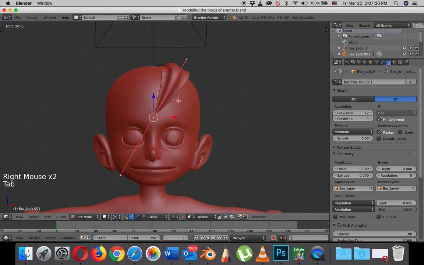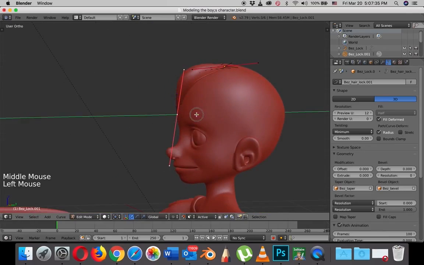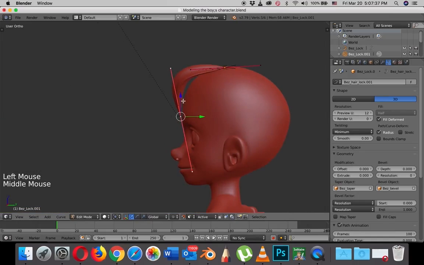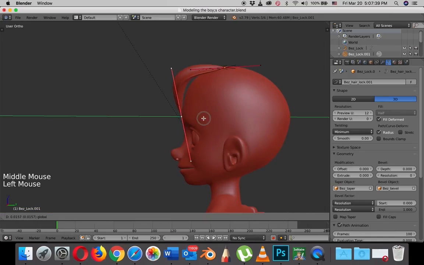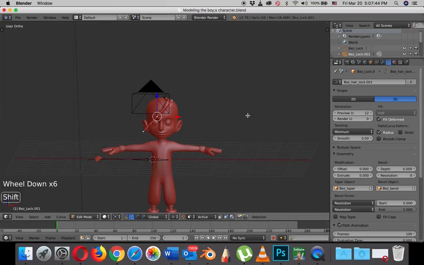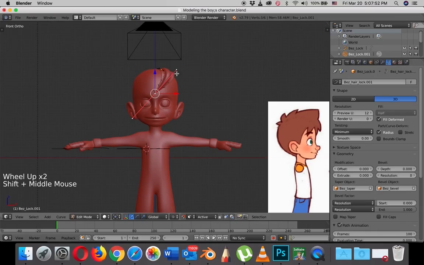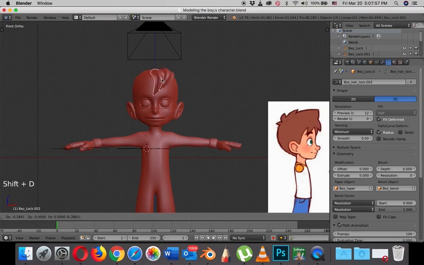Go back to Tab and R. Get right here. Get it right. And let's check with the illustration, and it looks good.